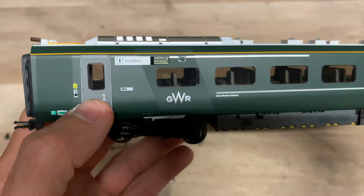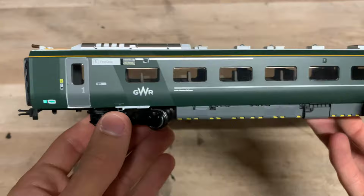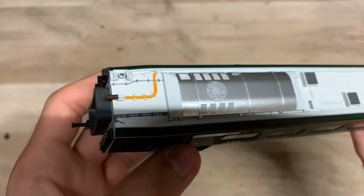Yeah, overall, not too bad. Certainly not too bad at all. Not Hornby's best value model, I'm sure you'll agree. And probably not the most detailed or maybe the best quality in some areas. But certainly, overall, it's not too bad. It's not too bad at all. So I think what we need to do now then is help Stella out and get her on the track and see how she runs.